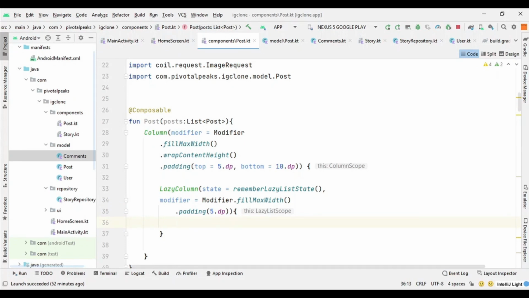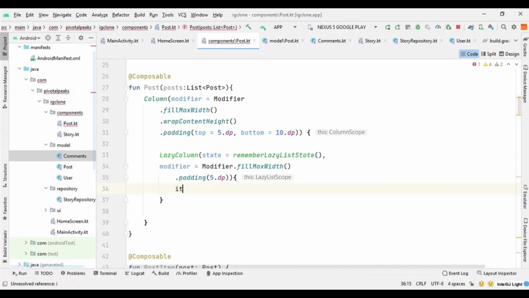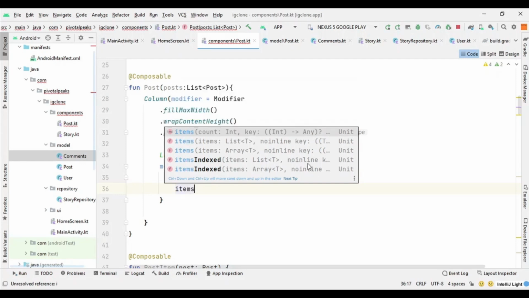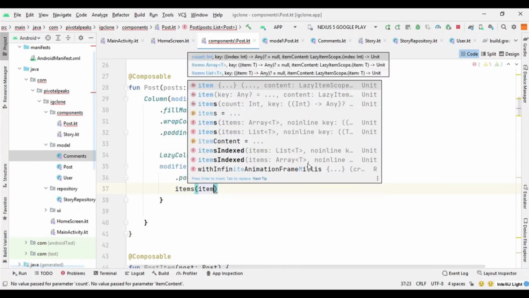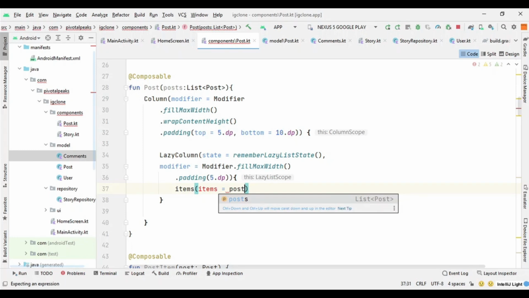And here we need to call the items function. So items, and we are passing a list here, so we can select the second one, and then we can select this variable, and for this we can pass the post.